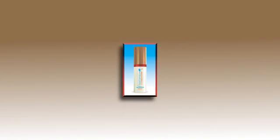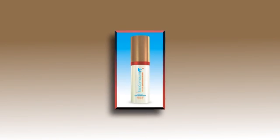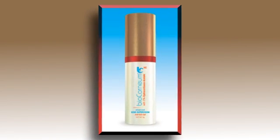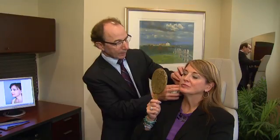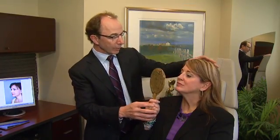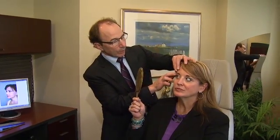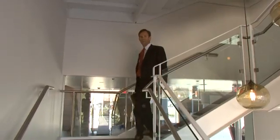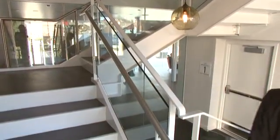Now there's a newly released product on the market that's been approved by the Food and Drug Administration, a topical silicone gel mixed with a topical steroid. It may be a solution for patients who have a history of bad scars or discover their new scar isn't healing properly. Dr. Brett Snyder, a board-certified plastic surgeon, says some people will know in the first 6 to 8 weeks if their scar isn't doing well.